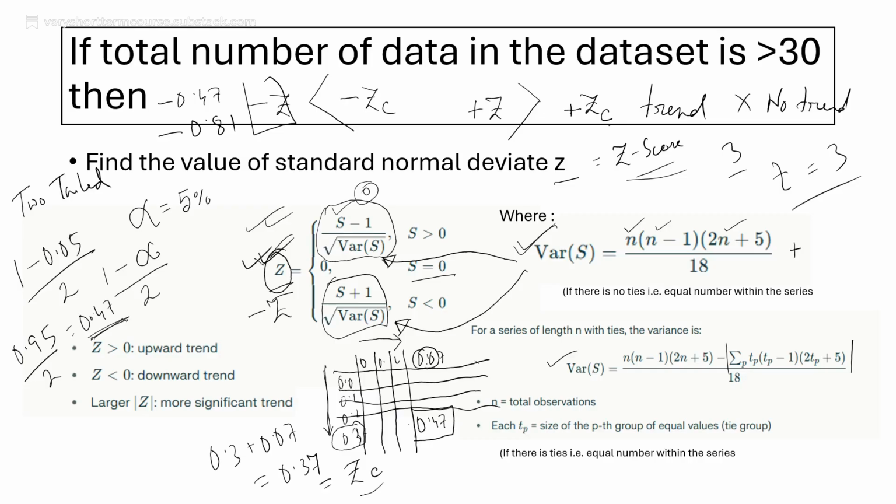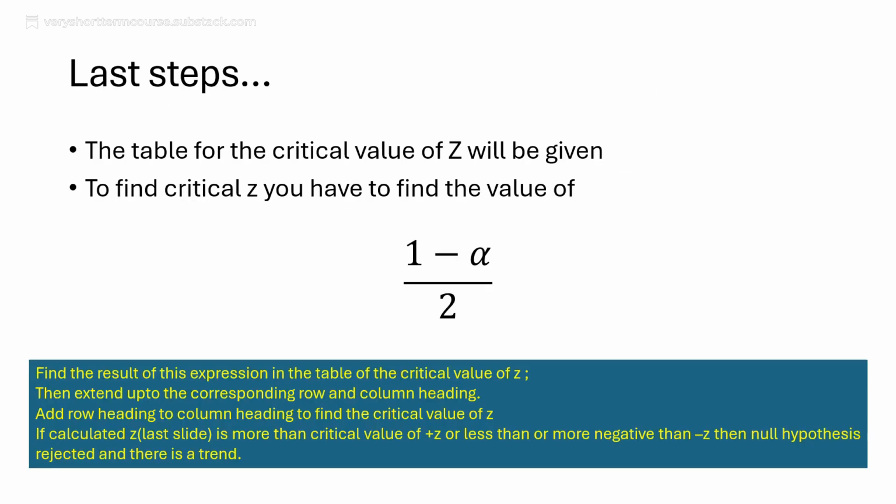So it is clear how to find a trend with the Z value. Remember, the Z value comes into play if and only if the number of data in your data set is more than 30. If not, just calculate the tau, and for tau also there will be a table. If your tau is more than the critical tau, then your data set has a trend. If not, your data set has no trend. So it is as important as that. I have already discussed this.